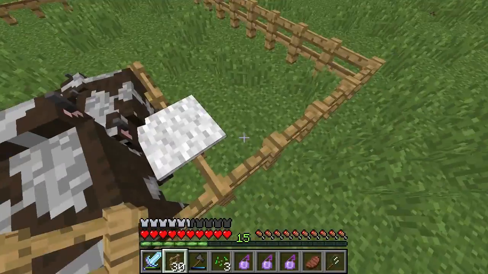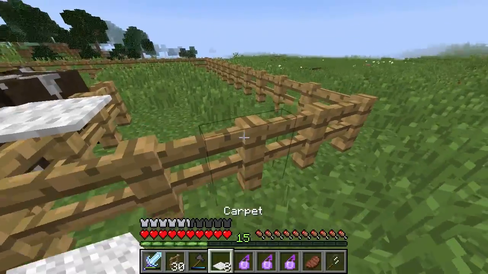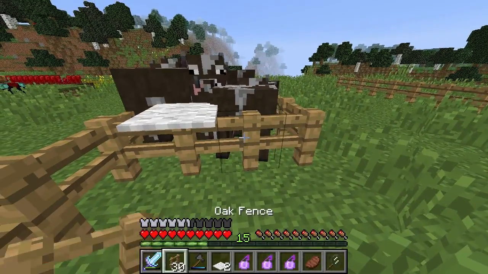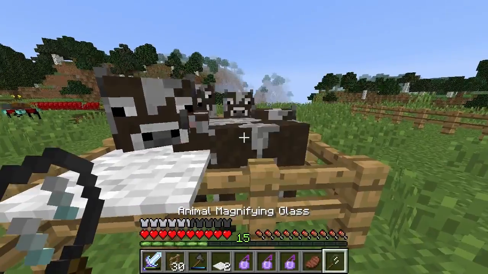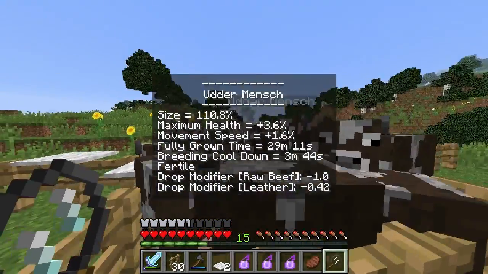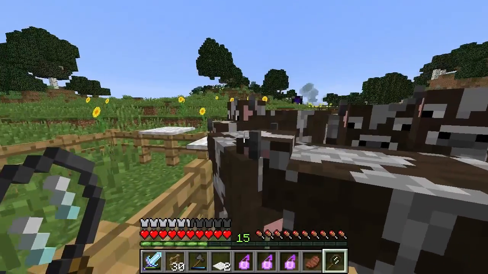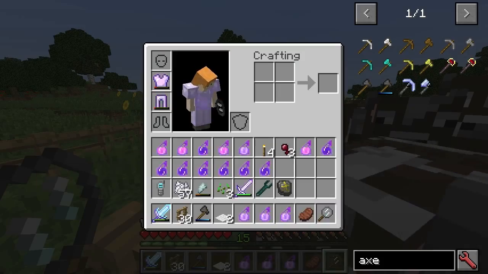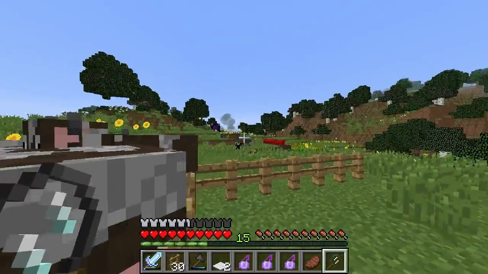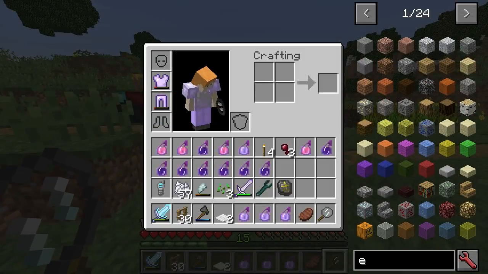I thought I had another one. Oh no, there is another one actually. Yeah, this is my survival world, but I'm not really going to be doing this in survival. Should have one more. You can see that you get these stats on it. So I've got a few. I thought I did do another one actually. Maybe I didn't put it on actually, now I think about it. Let me just do the last one that I thought of.